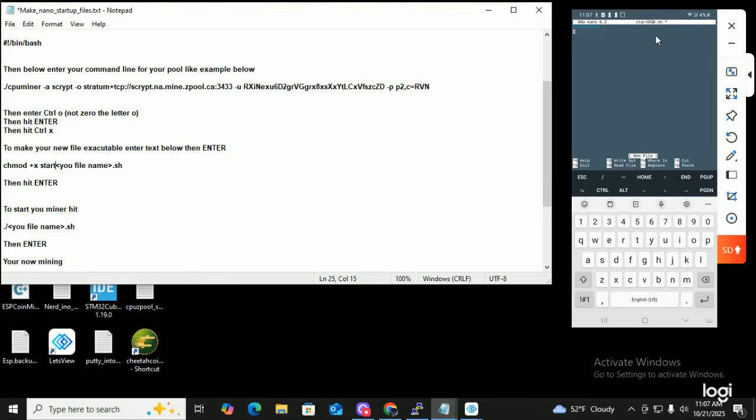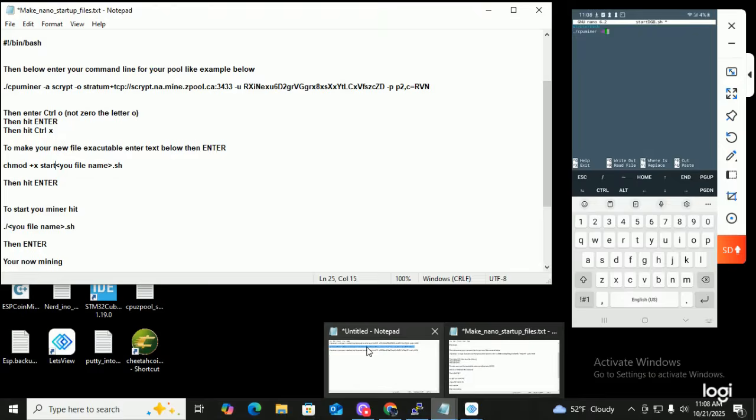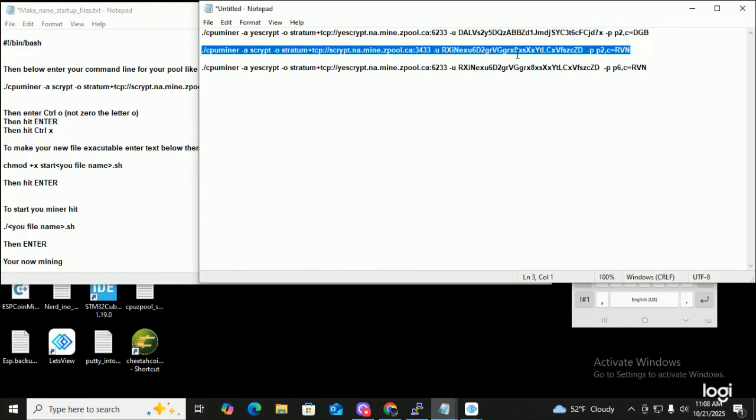The next line down, you put in your command line, cpuminer, space, and then hyphen A, space. Now I have to pull the other one up here so I can remember how to do it.